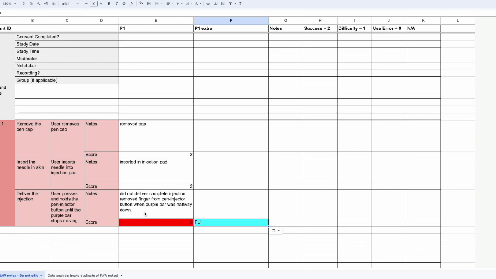The note taker can also help the moderator by formulating questions to help the moderator with debriefing. So they can leave these questions in the data sheet for the moderator. When the moderator goes back to debrief, it can help them remember what happened and what questions they should ask. If the note taker doesn't think the moderator has gone deep enough to identify a solid root cause of the use error, they should also communicate this to the moderator and let them know that additional follow-up is needed. So it's critical that both researchers review the notes at the end of the session to confirm there are no further questions to be asked before the participant is dismissed.